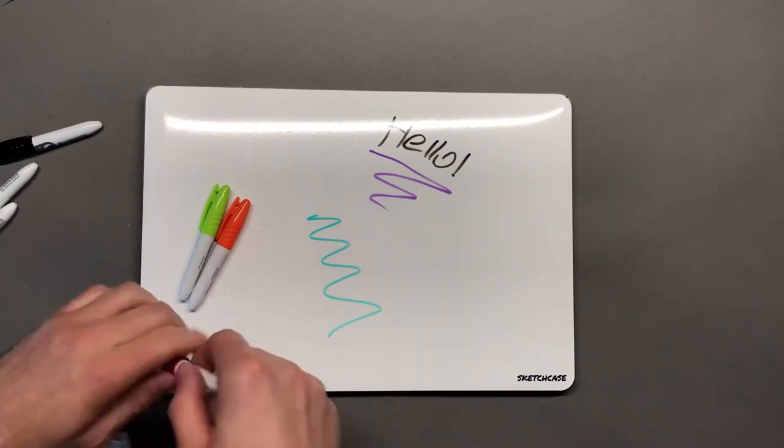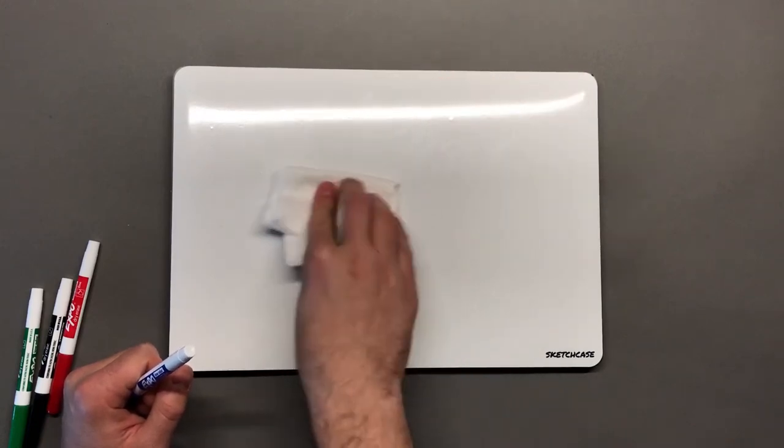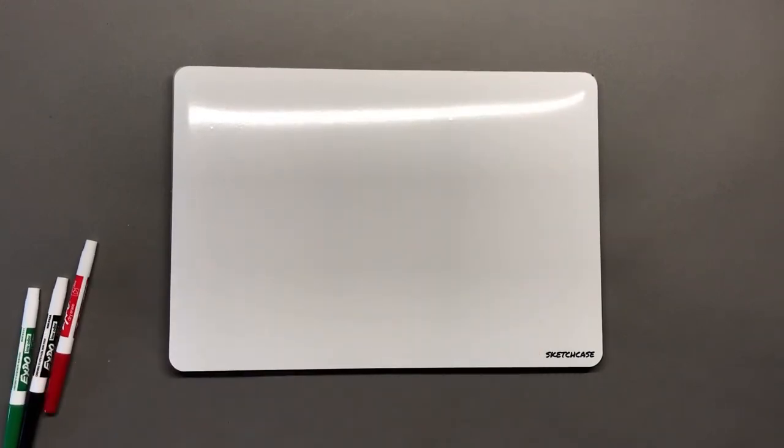We all know that space in your carry-on or luggage is precious. Taking the marker with you, along with the whiteboard sticker, is not taking up any additional space or hardly any weight — maybe an ounce, not even. For erasing, I'm going to assume you don't want to carry around a giant whiteboard eraser, and I certainly wouldn't either. I just use my microfiber towel — it's a PackTowl, it's pretty nice, and it's a good additional use for that. You could also use paper towels, but I personally avoid that because it's a little wasteful.